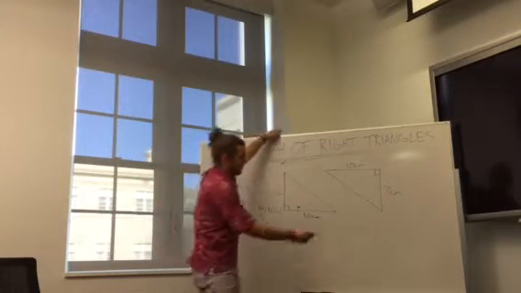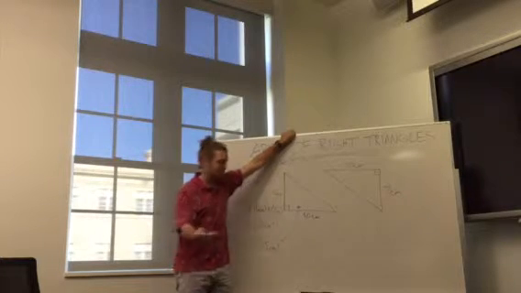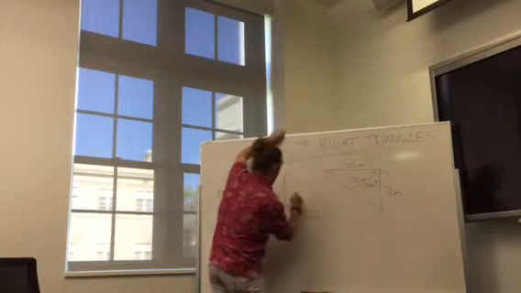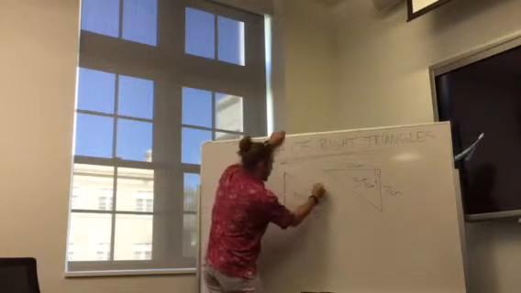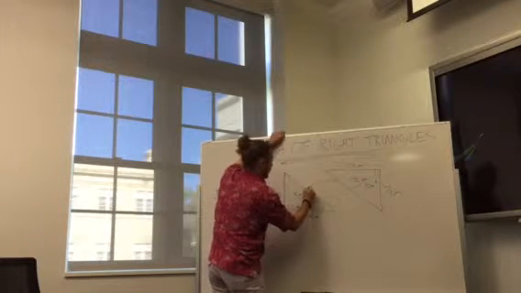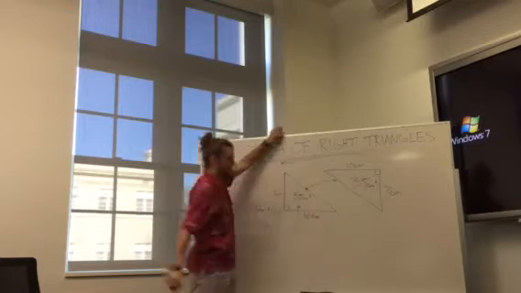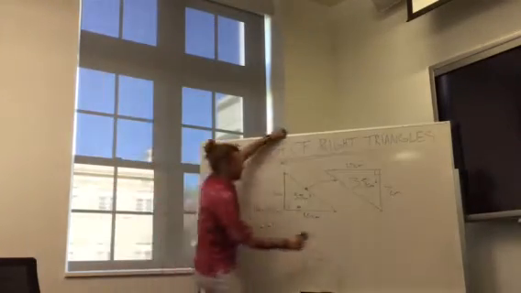Now, what do you guys think the area of this triangle is? Gus? 35. That's it, 35. And when we bring both triangles together, we have our original rectangle, which is 70 centimeters squared as the area. Okay, so I think we have it, but let's try another one.